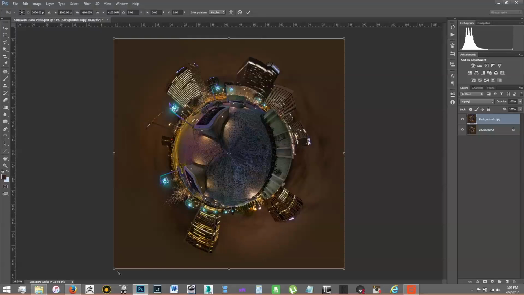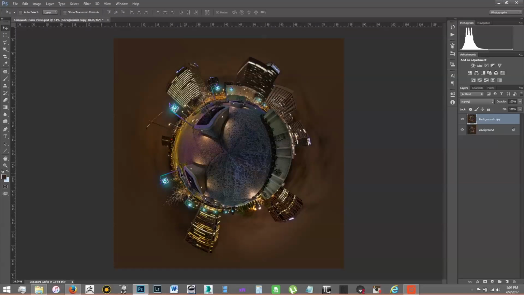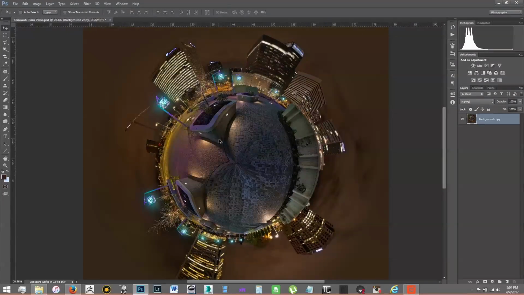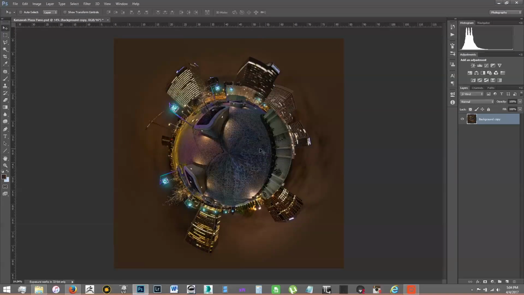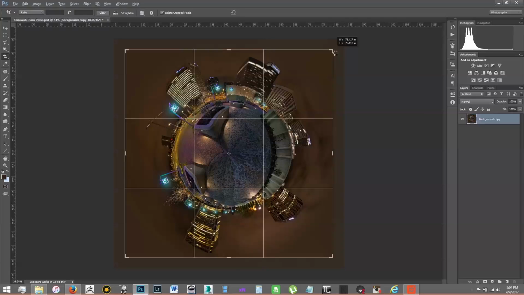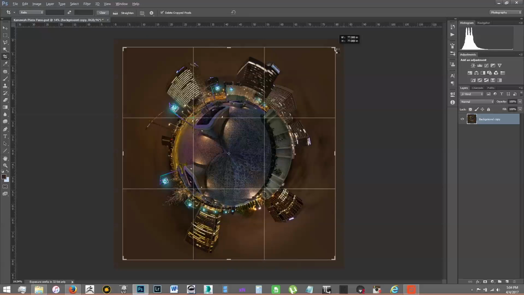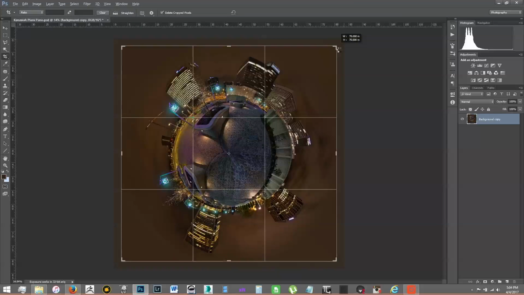I'm going to crop this in a little bit just to get rid of some of the negative space. I'm going to reveal this building a little more, and I'm going to pull it out a little bit. Get that cloud cover in there.